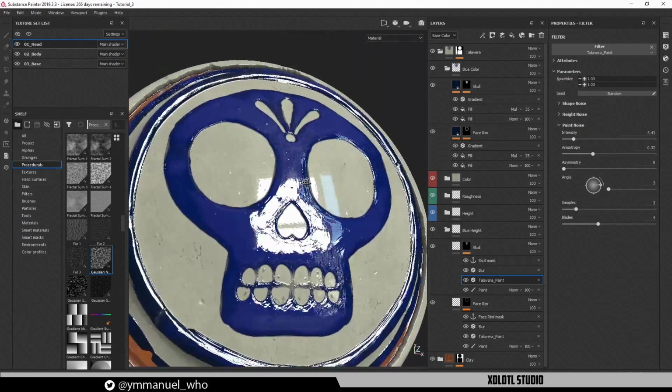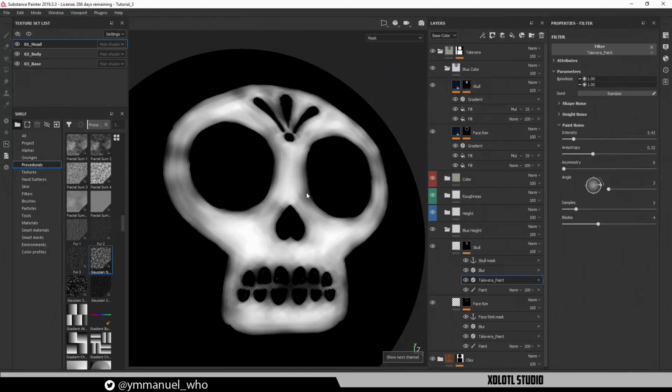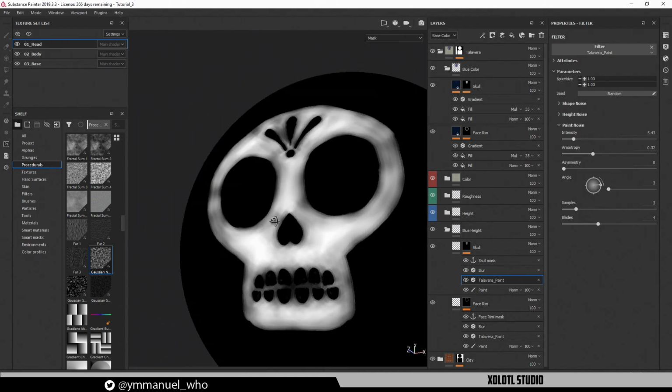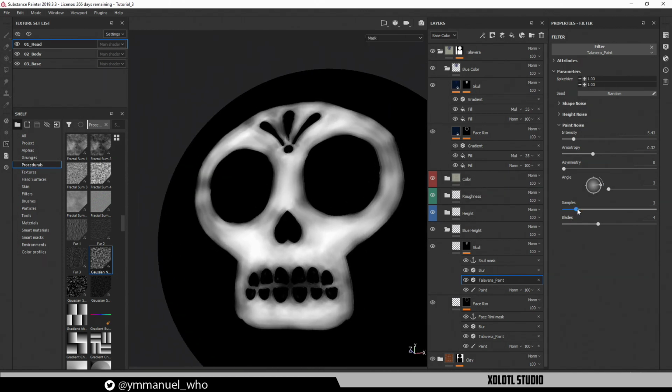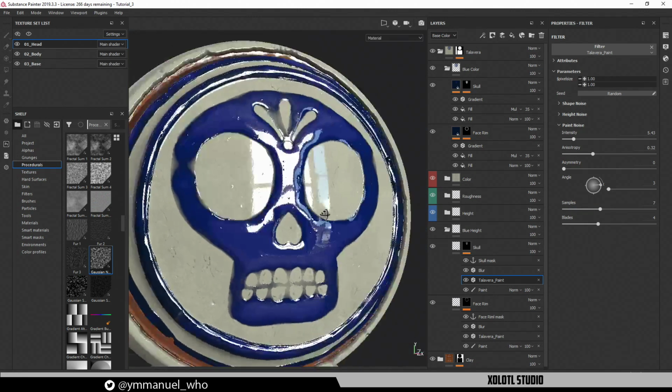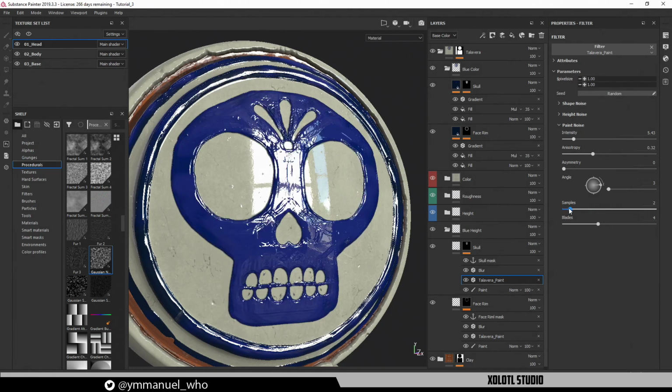Let's play with it. You can see we are getting a lot of variation in the height. You can soften it and make it a little bit rougher.